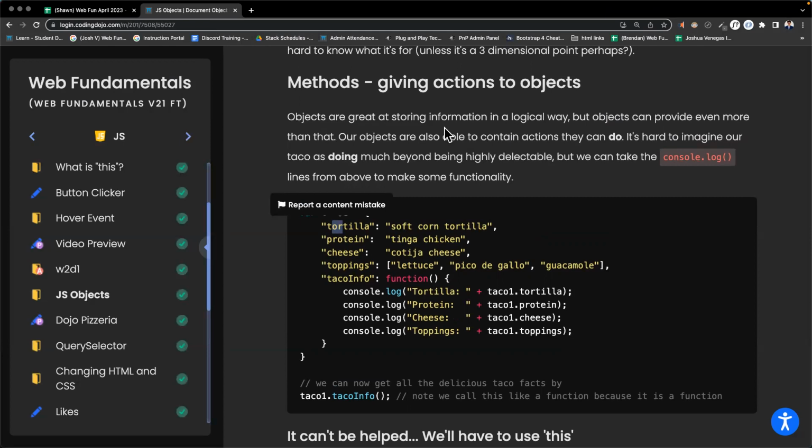Does anyone have any questions pertaining to what we already learned about objects before we move on? If we have no questions, we'll go ahead and move on to the next topic of the day. First thing we want to learn about is objects. Second thing we want to learn about today is the DOM.